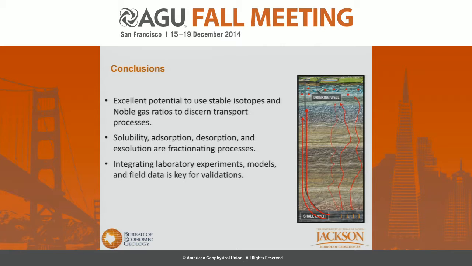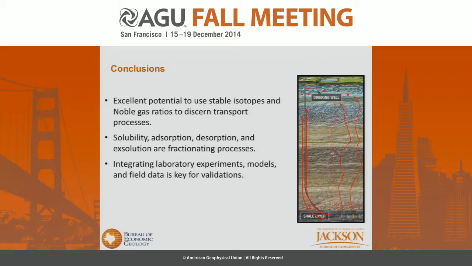So the results from the experiment is that I think there's, overall, everything that you've seen earlier today is that there's excellent potential to use isotopes and to use noble gases to trace sources of fugitive methane, if it is fugitive, but there's a lot of processing that could take a role, and so we need to consider what these process effects might be, especially in the fact that we're trying to look at these baseline conditions, and is the mobility of the natural gas, is it free-phase natural gas or is it dissolved natural gas? And I think there's a lot of opportunity for isotopes to actually play a role in here. All of these effects are fair game.